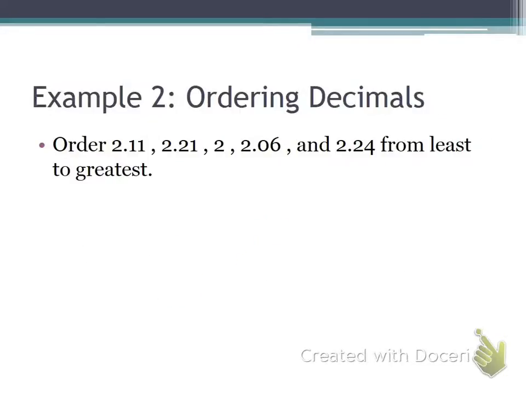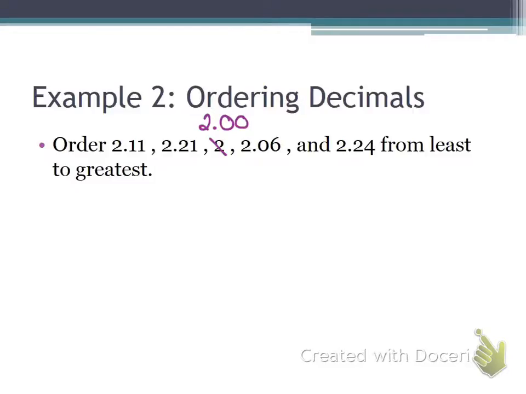All right, now let's look at example 2. In example 2, we're ordering these decimals, but again, I want to make sure that each decimal has the same number of decimal places, so it's just easier for me to compare. So which one of these numbers does not have the same number of decimals? Which number? What is it? 2. Okay, so what can I write instead of 2 to make it the same number? I can write it 2.00 or 2 and 0 hundredths. All right, so go ahead and write these numbers down.